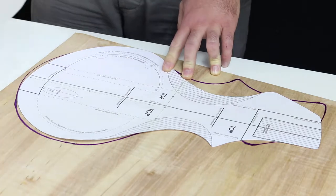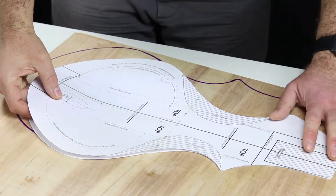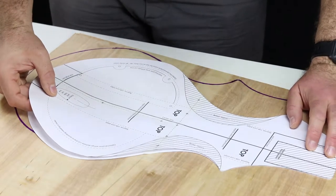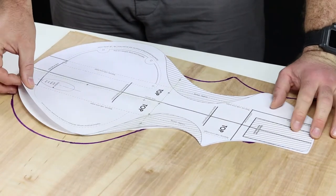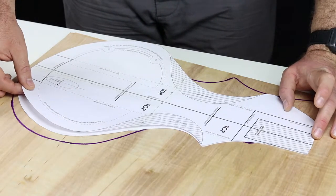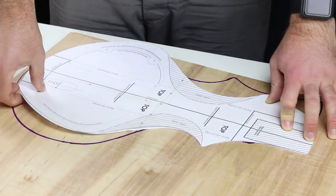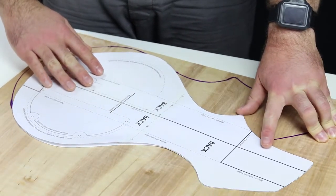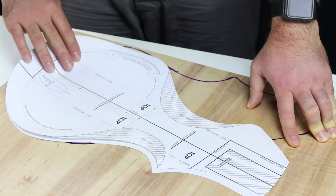And a good way to test and make sure that you have printed and assembled these templates correctly, or at least consistently correctly, is that you printed it without any page scaling. Because if you don't print it without page scaling, then you're in for a world of trouble for things being the wrong size. But if you've assembled these correctly, then the top template and the back template should perfectly match each other, which is what we want and what we're going to need to have this thing fit together correctly.